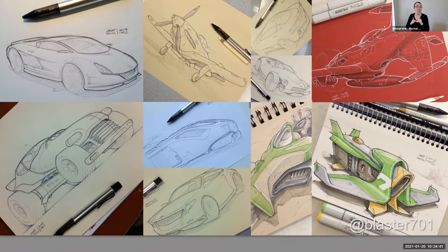But I'm exceptionally grateful on this end now because it motivates me more. And I draw now more than when I was a designer. I kind of like myself as my customer because I'm doing what I want to do when I want to do it. And it's pushed me to draw new shapes, new forms, new things.